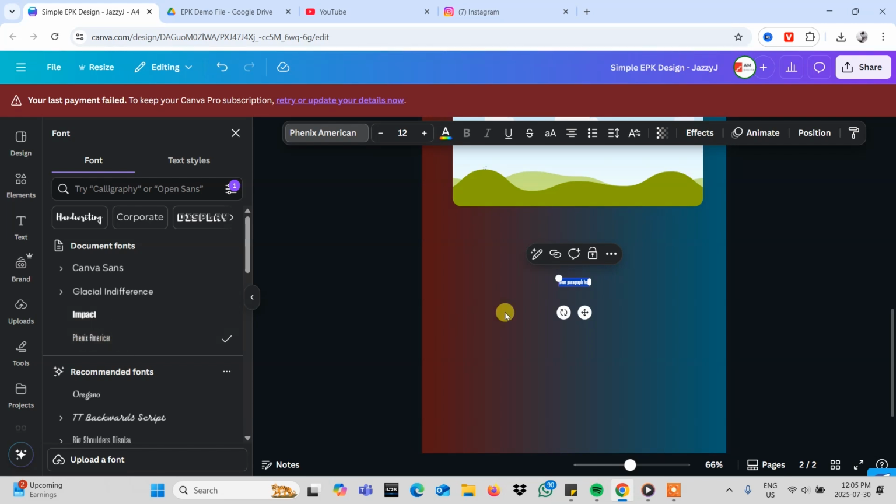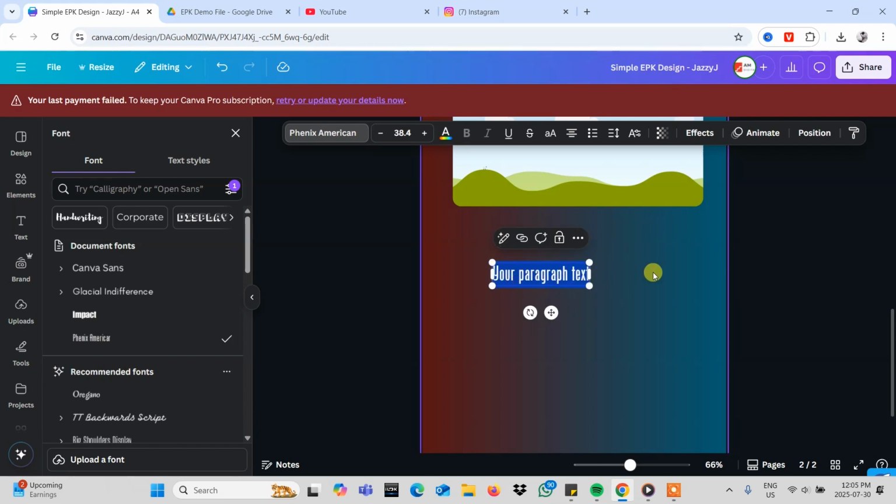So fortunately, the text that I used here, the text font, is free. That is going to be the same case for all the options that you're going to see in my shop that is linked down in the description. I tried to make all the elements available to someone who doesn't have the premium option.